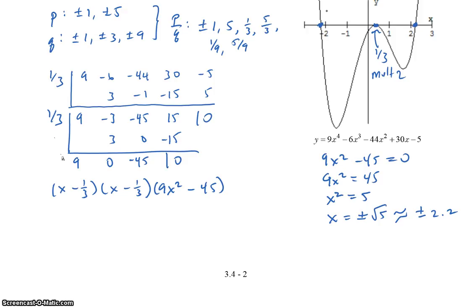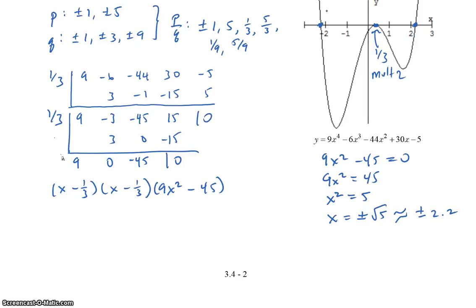And that's why those x-intercepts didn't correspond to any of the possible rational zeros we had listed, because they actually were irrational zeros. Again, those are real numbers, but they're not rational numbers, so they don't appear in the list of possible rational zeros from the rational zeros theorem.